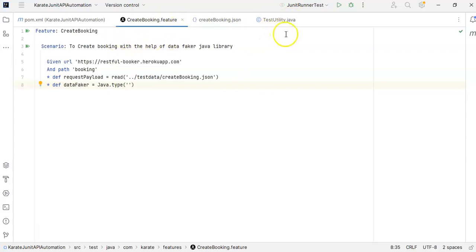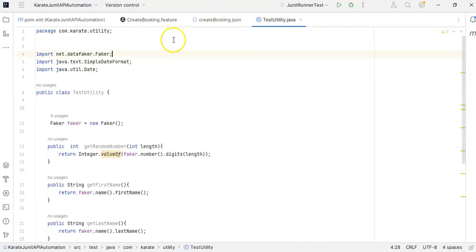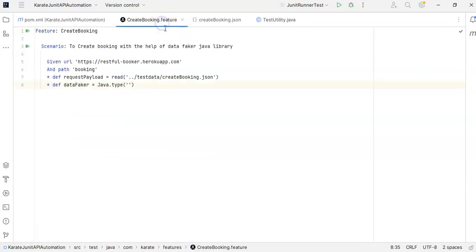For example, if I go to TestUtility.java, I have imported this Faker class using package name dot class name. In the same way, I have to import this test utility class, which is present inside the com.karate.utility package. I'll go to create booking.feature and paste it over here, and after this I have to write test utility.